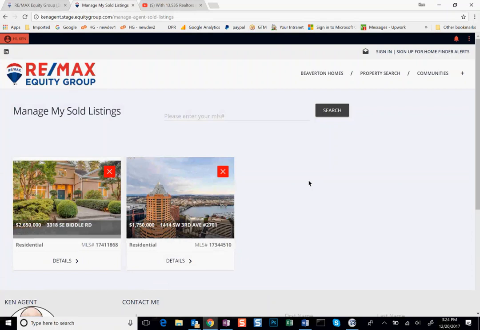If we go to the back end of the site, you can actually define the order of the solds: price high to low, low to high, and sold newest to oldest and oldest to newest. So that's on the back end under my listings. Oh, and Leslie just asked that question. I'm not quite sure that's active yet, but it will be. So you can just go in and choose on the profile, manage my sold listings, price lowest to highest, highest to lowest, or newest to oldest, oldest to newest.